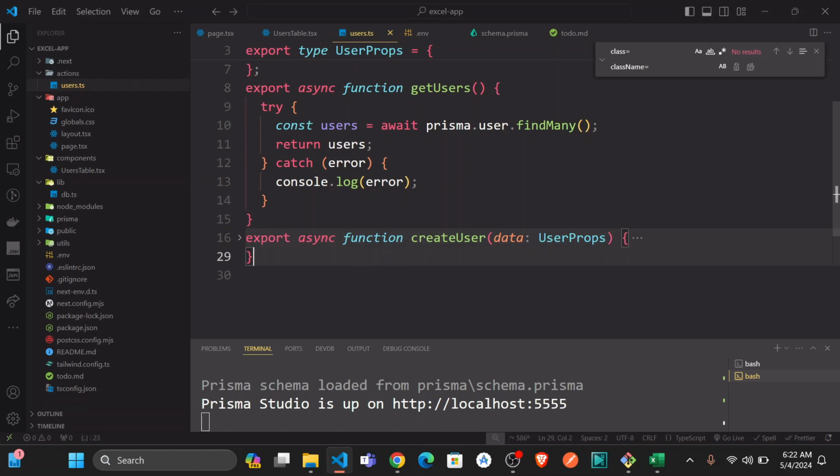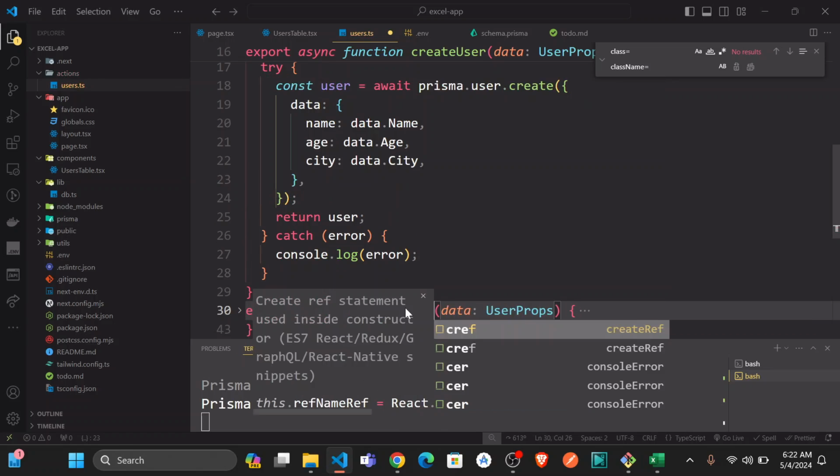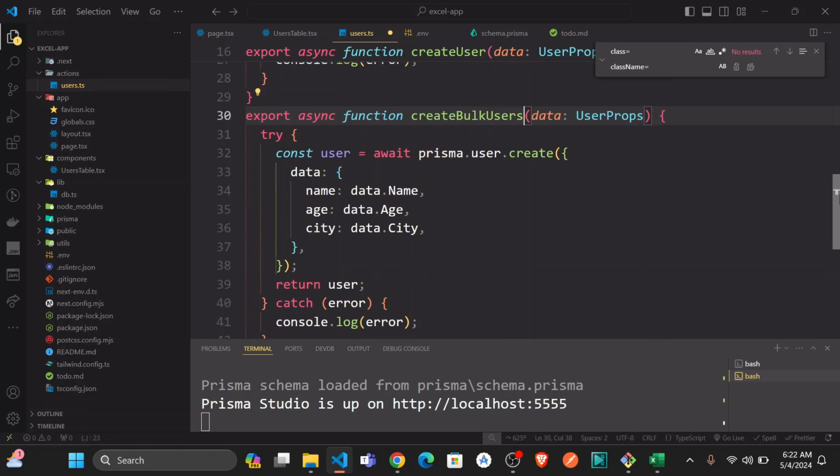But then what we want is actually creating many users. So I'm just going to duplicate this and say create bulk users at the same time.